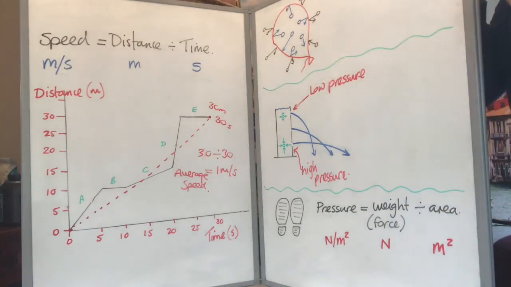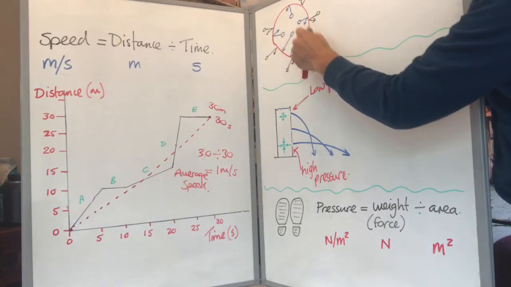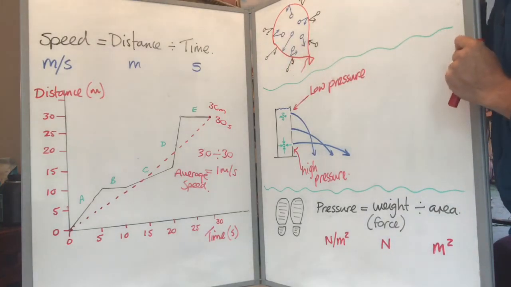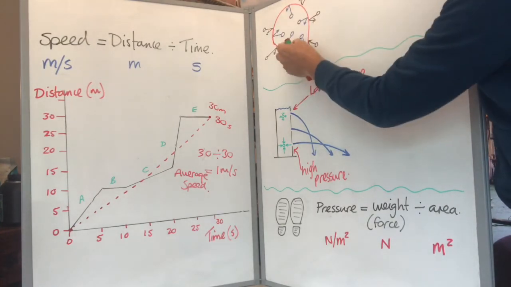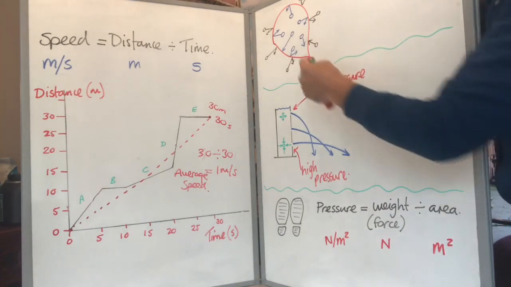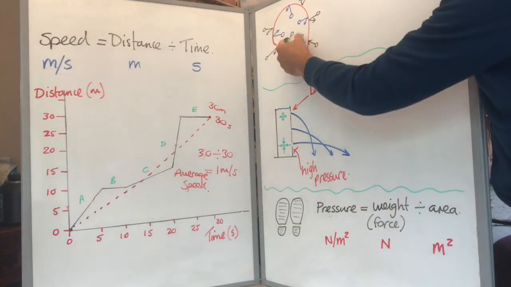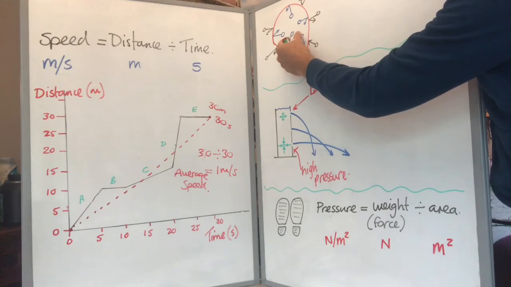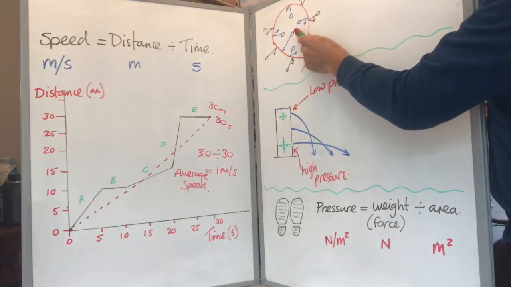However, if we increase the temperature inside the balloon, these particles move faster, so they exert more force on the walls on the inside. So the balloon expands, it gets bigger. And if we cool it down, these particles move more slowly, so they will exert less pressure on the inside and the whole thing shrinks down. It contracts.